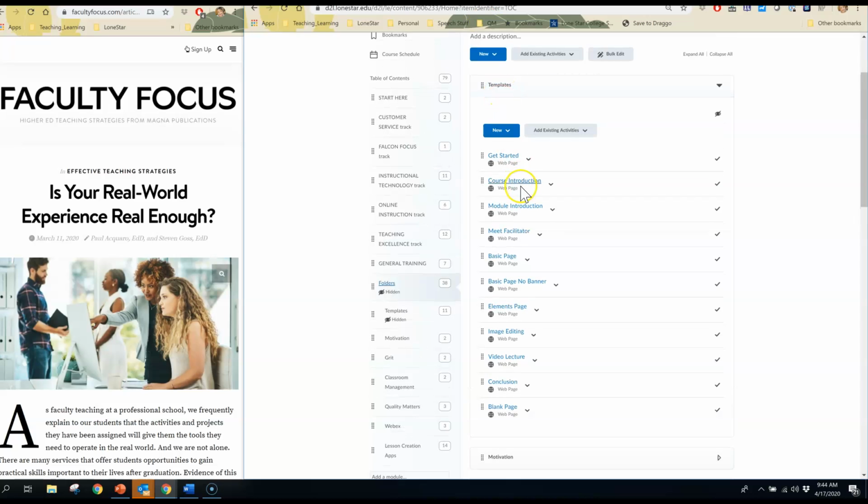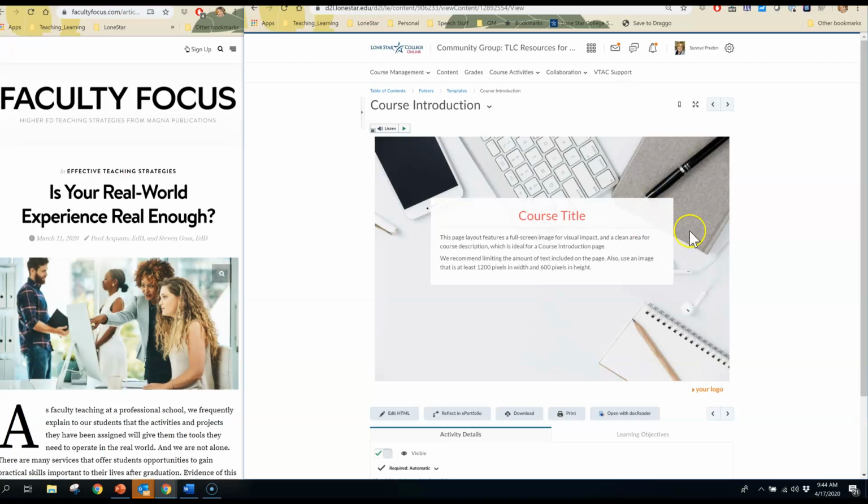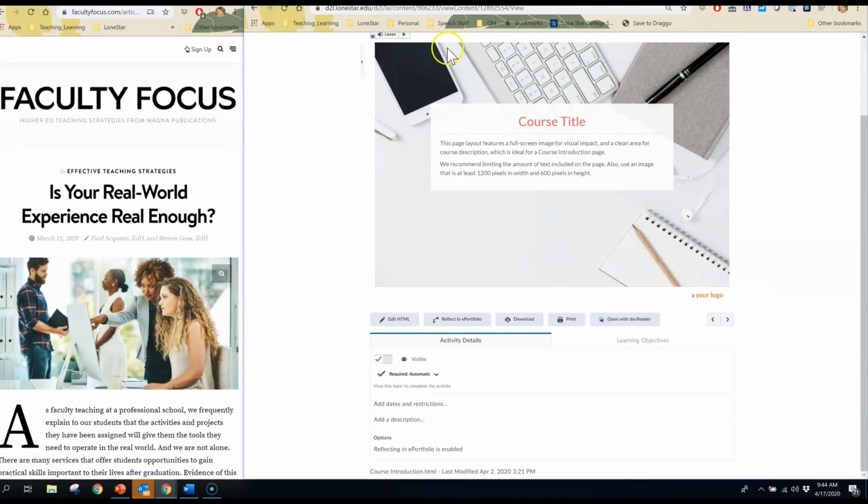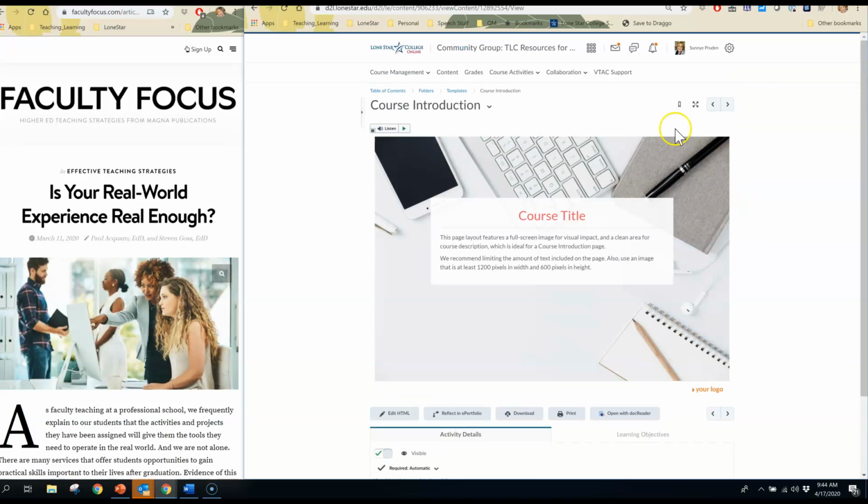Right here it's called templates, and you can see they have a lot of really cool templates. So anytime you're creating a file, these are some of your options that you can use. I'm suggesting basic page for the ones that we're just going to list, but maybe you want to use this for a page in a training module or something like that.